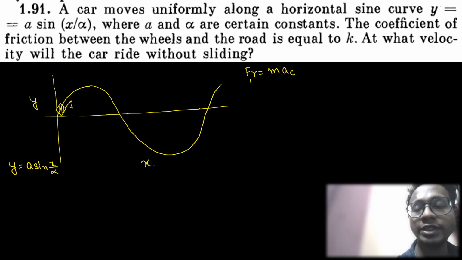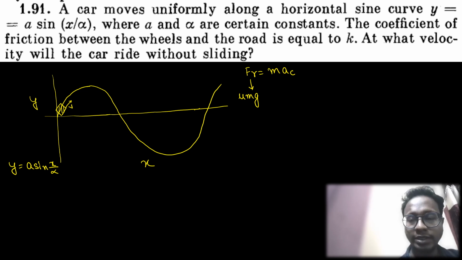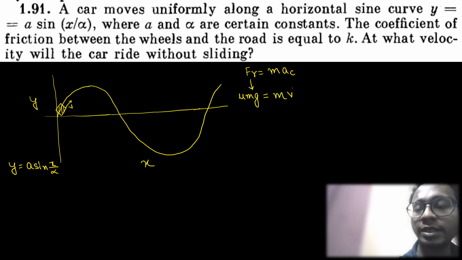And what is the value of friction force? See, we're looking from the helicopter to the ground. The maximum value of friction force is equal to μN, where mg is towards the plane of the paper, normal force is away from the plane of paper, so N is equal to mg. The maximum value of friction force μmg is equal to mass times the centripetal acceleration, which is v²/r.